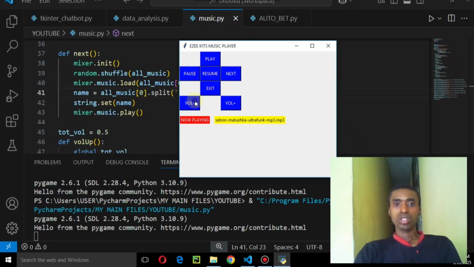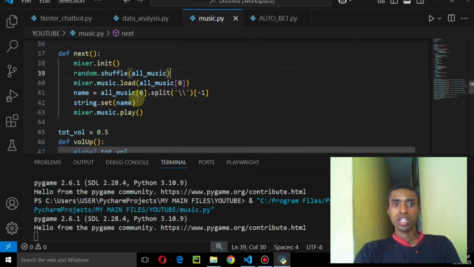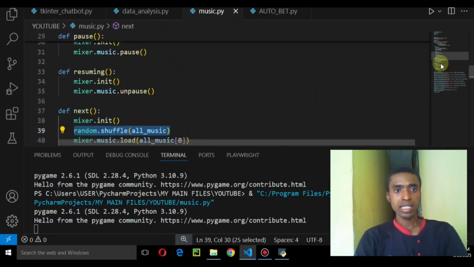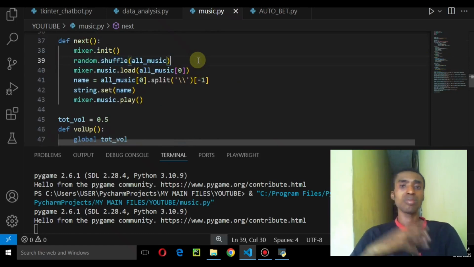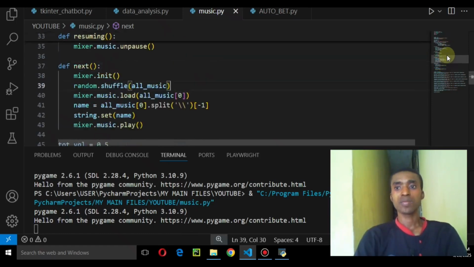I can start to reduce the volume, and then I can start to increase the volume. Pause, resume. I wonder why this play button is not working. But the problem I notice on this is that when we clicked on next, it shuffled the entire music, the entire song list.